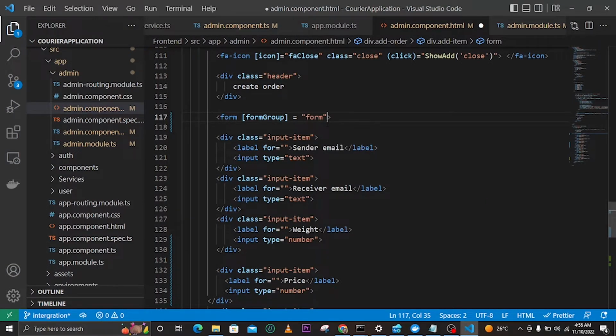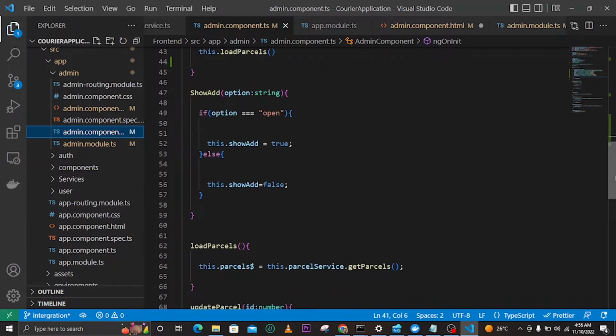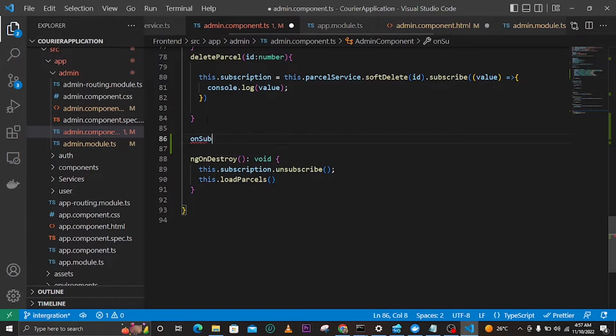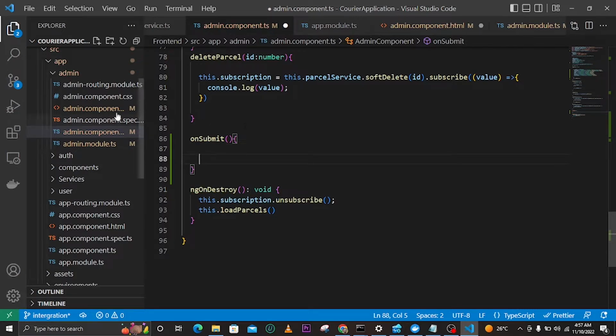So another thing that you need to do is now add this event called ng-submit, and this will help us when we click the button for submitting. It will take every value in our form. We give it a function called onSubmit. Remember, we have not created this function, so let us create it in our component here. We just add it here and submit, just like that, and leave it like that for now.